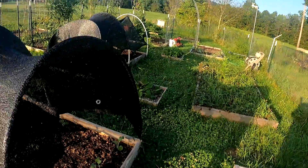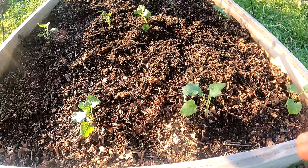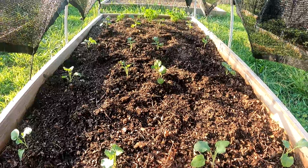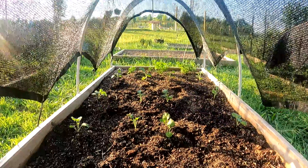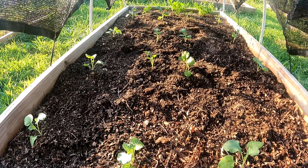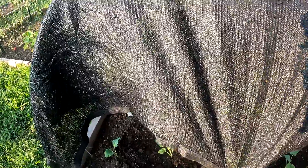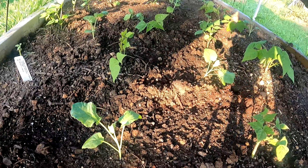I got broccoli planted and my dad also helped mow the other day. I needed part of my garden mowed with the zero turn, but I have to come through with the push mower between my boxes and the weed eater to get all of that going. Anyway, I did plant some of my fall vegetables. As you can see, I planted broccoli — there's four rows of four in this box, and at the very end there's some celery still. I have my shade cloth over it because it's still a little warm and they're not really strong broccoli plants yet — still seedlings for the most part.